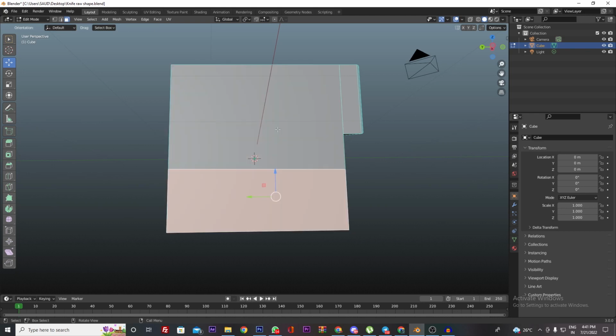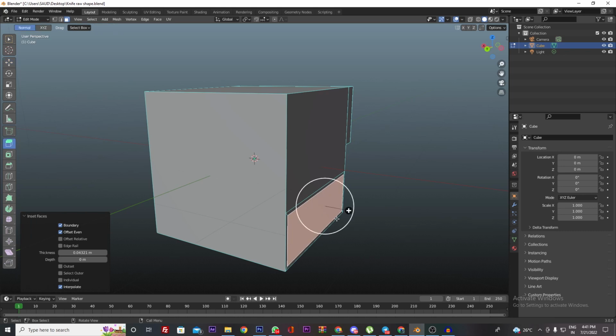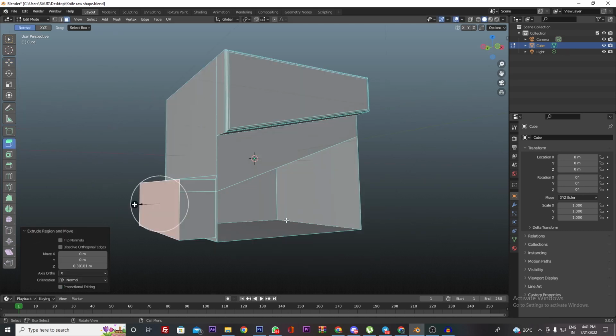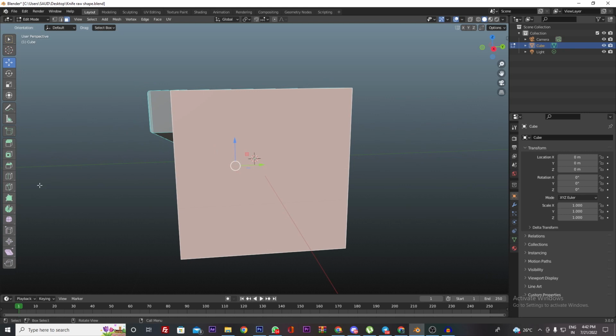You can simply press I for inset, as we have seen in the last videos, and then we can extrude by using this button or pressing E. We can do trillions of things using the knife tool according to our niche. Most of the time people use the knife tool to delete the unwanted part. If I want to delete some part of the face, I'll just come to the knife tool, press Enter, and now you have two faces.